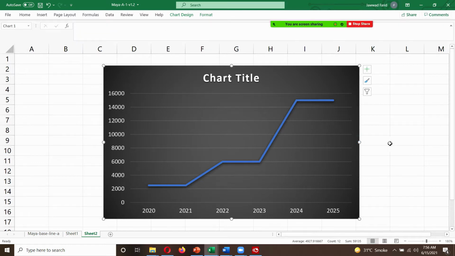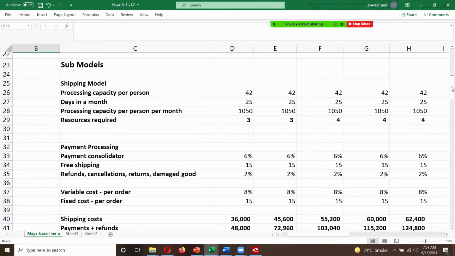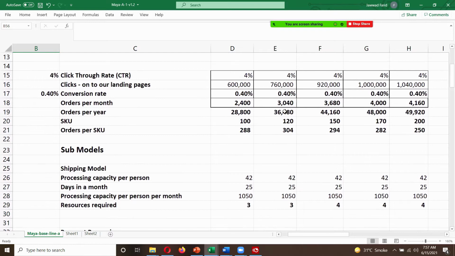And the problem is for you to step up from here to here in terms of processing customers, processing orders, servicing customers, keeping them happy, keeping track of things, you would need more resources and more capital. And most plans don't budget that. So by using this design that we've come up with, what is that design? We're saying, listen, there are things that will impact our calculations. The first thing is inventory space is linked to orders per year.